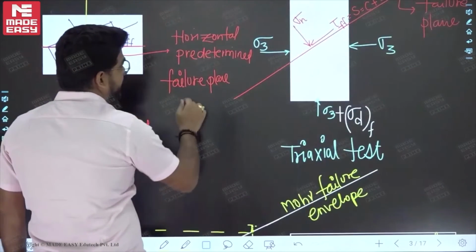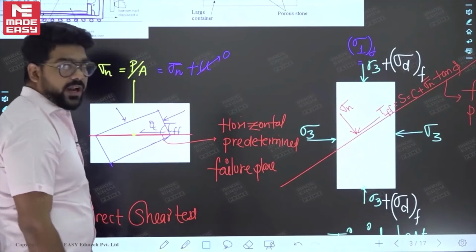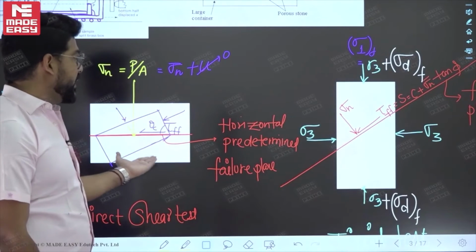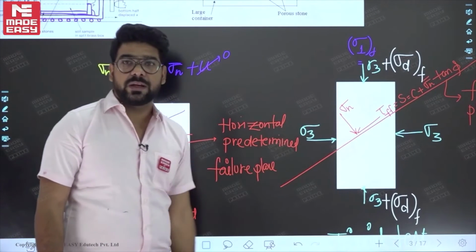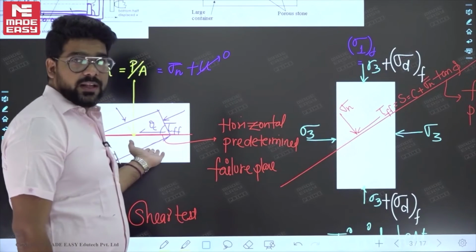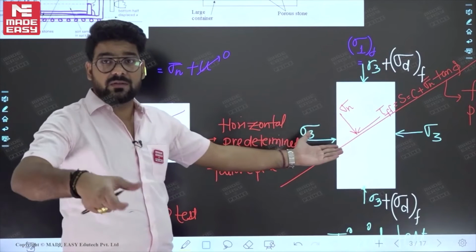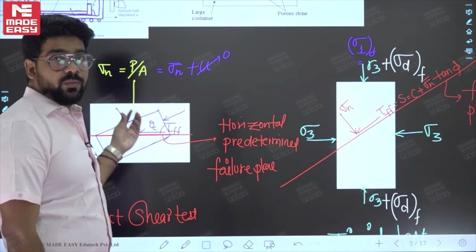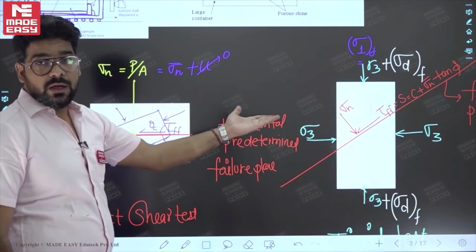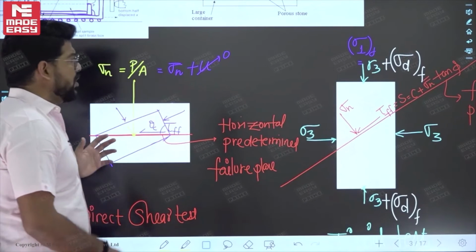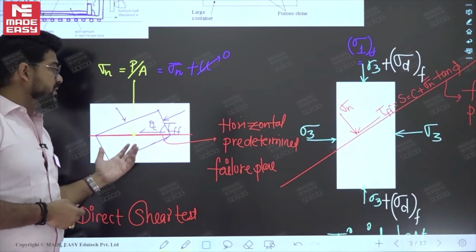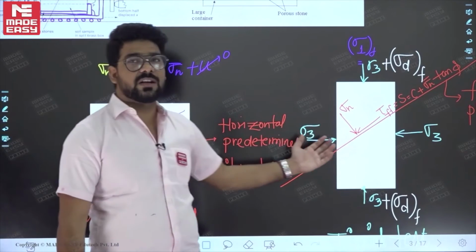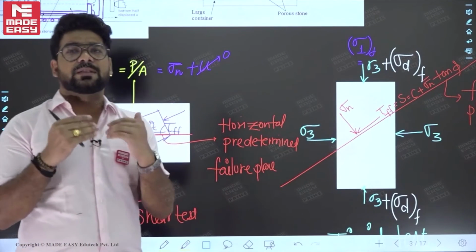But this direct shear test has many limitations compared to the triaxial shear test. And the most important limitation is what? Here the failure plane is predetermined; this will be the weakest plane. There is no control over drainage in this case, but there was control in the triaxial test. There were valves. In this case, there is no mechanism to measure the pore pressure, but there was a mechanism for pore pressure. So there are many limitations in this direct shear test. Generally we prefer the triaxial shear test because it will give the results accurately.